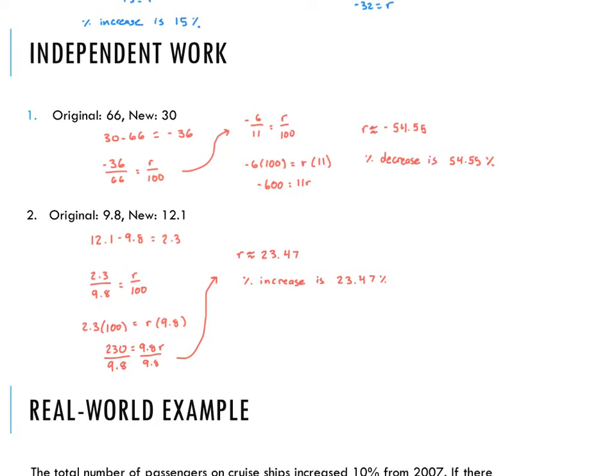And here are your answers. A couple things I want you to notice. Actually, two things. Number one is that this step up here, I reduced my fraction. This still works. You always can reduce your fractions before you multiply. It just saves you from having to divide bigger numbers down here.